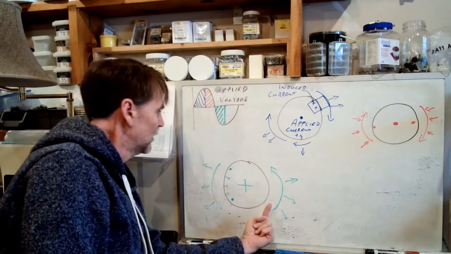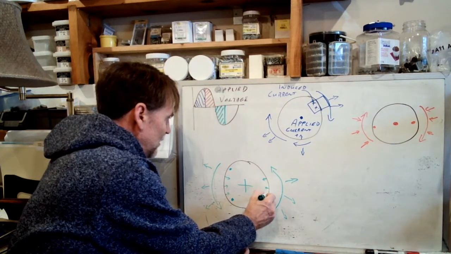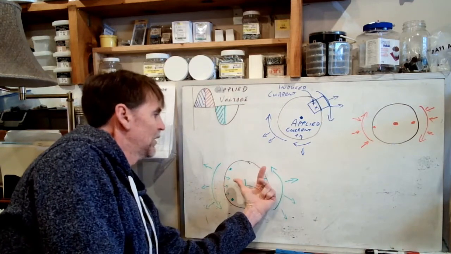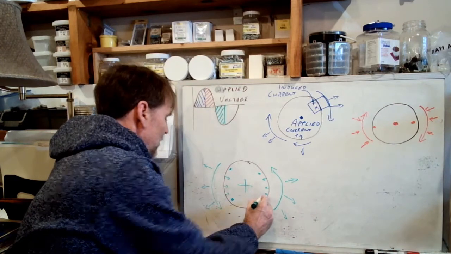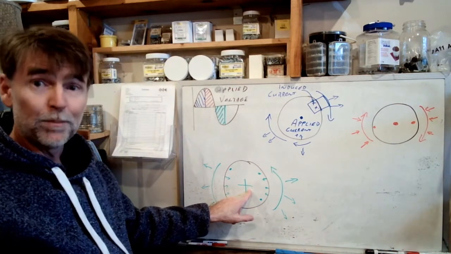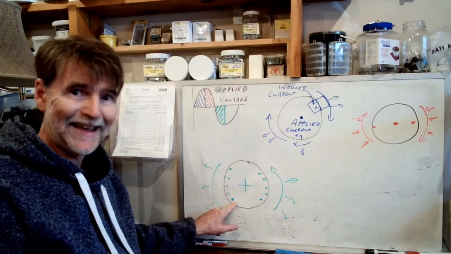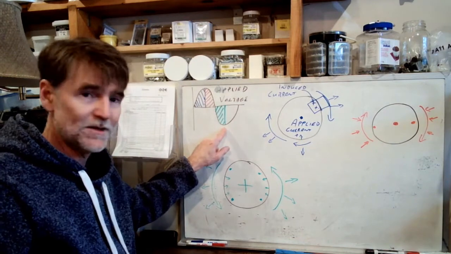Let's try it over here. Going this way. Now the relative motion is this way. So we've got flux, thrust, current. There it is. So one more time, the applied current is increasing, the induced current is pushing back against it, trying to keep it from getting bigger as the applied voltage rises.